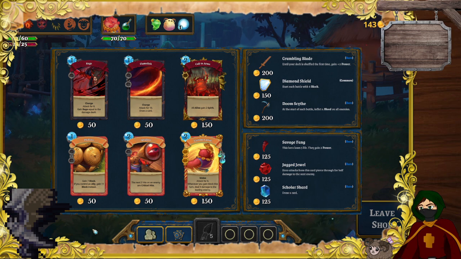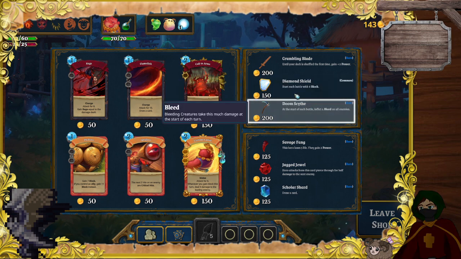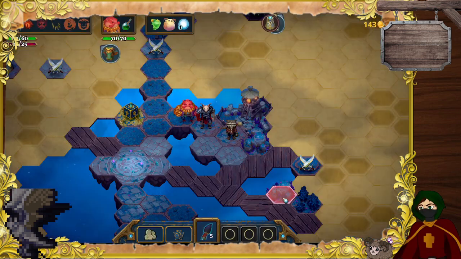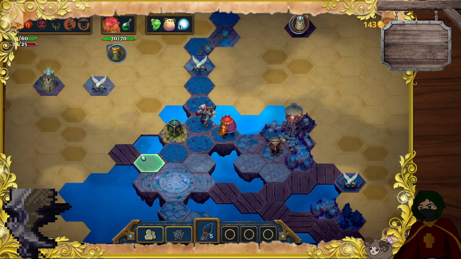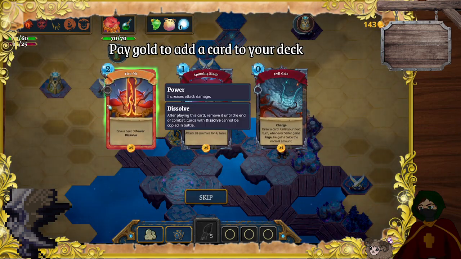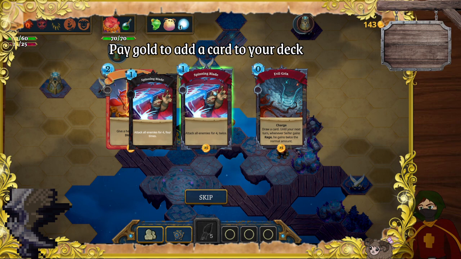Oh, hell yes. I want these two. Sip. Yeah, get some sip and get some blood. What's that smell? It's blood. Yeah. Attack all enemies for 4 twice.